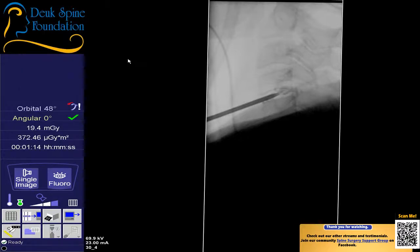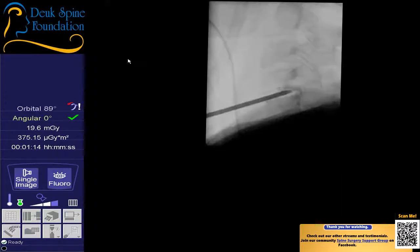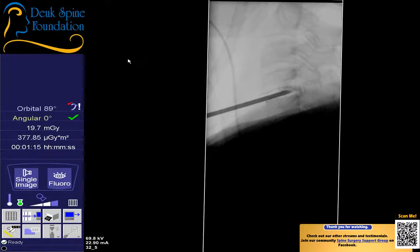Coker. Yeah, let's just do the coker first. Then we'll go back to a lateral. Shot. Perfect. You see the tears on both sides, lateral. So I'm still pretty much in the midline. I'm going to go off to the patient's left because that's their majority arm symptom side, but we are going to fix both. We're going to fix both sides.